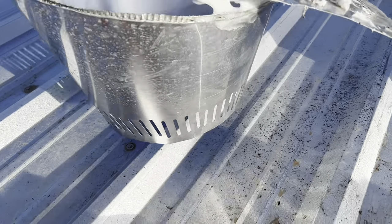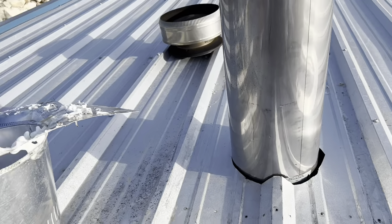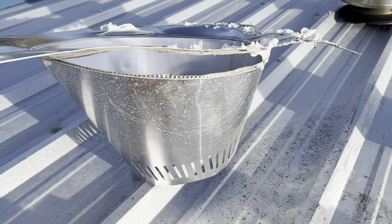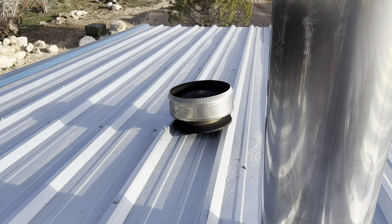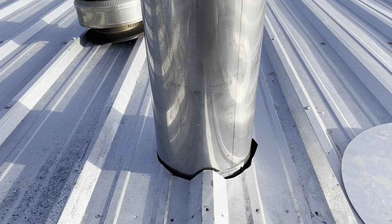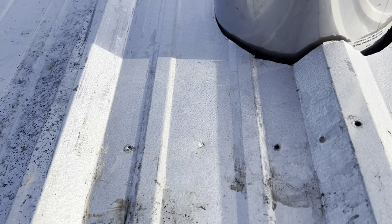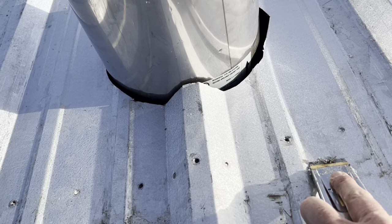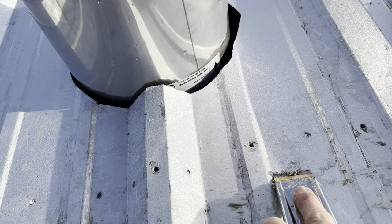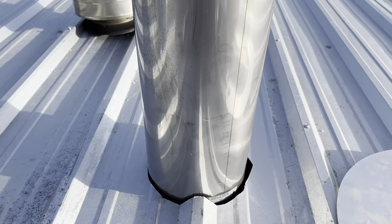I'm going to replace this old roof jack that didn't really work great for this flatter roof — it had too much of a degree of pitch to it. I already mangled it taking it off. Pulled the chimney cap off. You can see my triple wall coming up through the roof here. I've cleaned this surface up with a razor blade, just a window scraper, and I've got most of the glue off. The pipe itself is all secure in there.